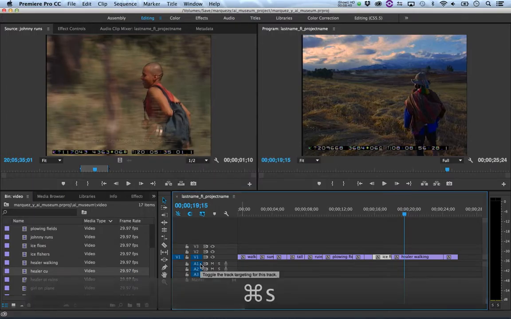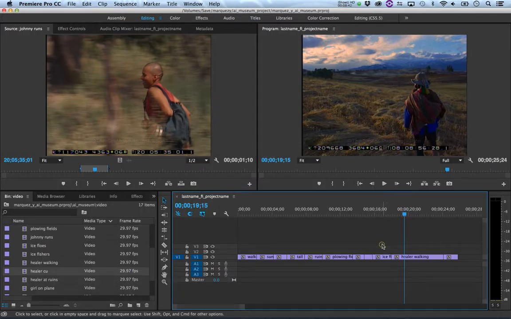So a couple different ways you can see how to trim and how to manipulate your tracks, and make sure you get all of those edits exactly what you're looking for. In the next video, I think I'll show you how to edit some audio, do some basic audio editing, and then we'll move on from there.